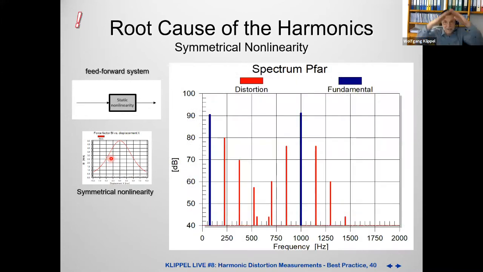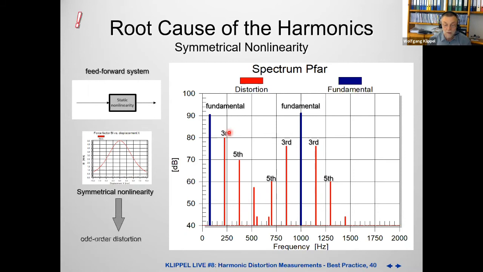If we have a symmetrical shape, we end up with the fundamental and third order harmonics and fifth order and higher order. And the interesting point, by the way, is that we see usually in speakers it's the same distance between third, fifth, and so on, usually, not always. So we get like a Christmas tree, something like that. And the same for the intermodulation distortion.